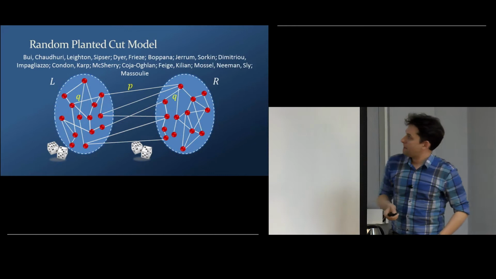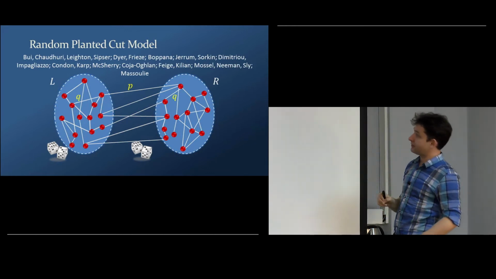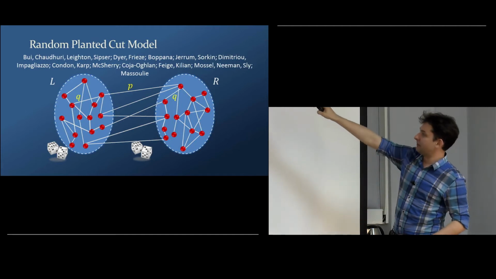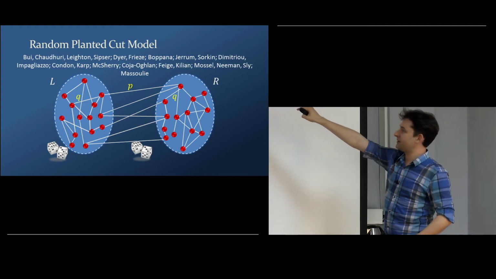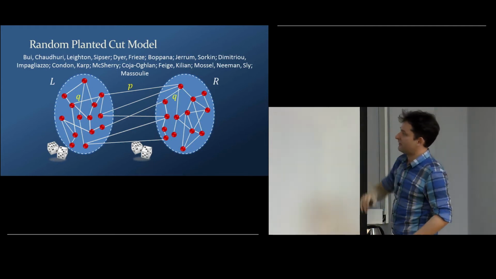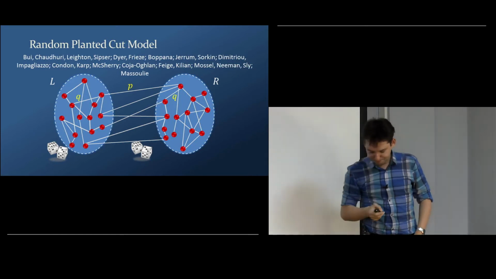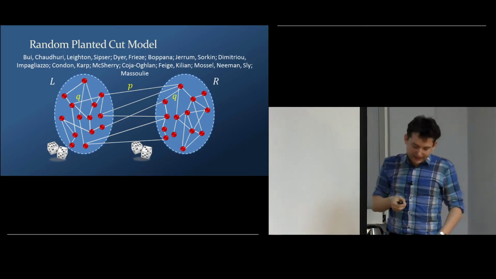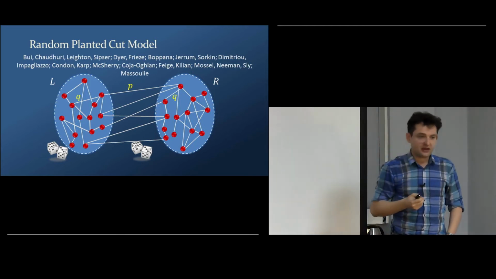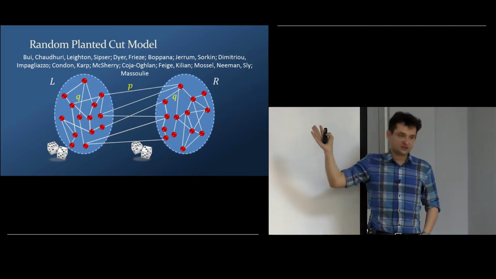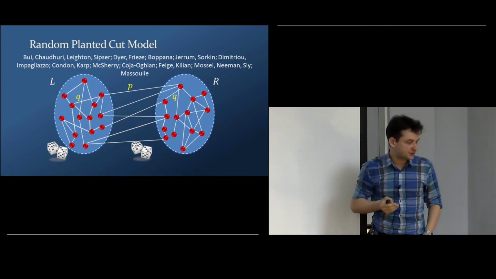Here I showed some other work on this problem, and this is a very small sample of all the work. Every time I give this talk, I add several new names because all these results are very interesting. So a lot is known about this model. And as I said before, it is widely used. Many heuristics that are used in practice are shown to work well for this model. So it is kind of realistic. Again, social scientists use it a lot.